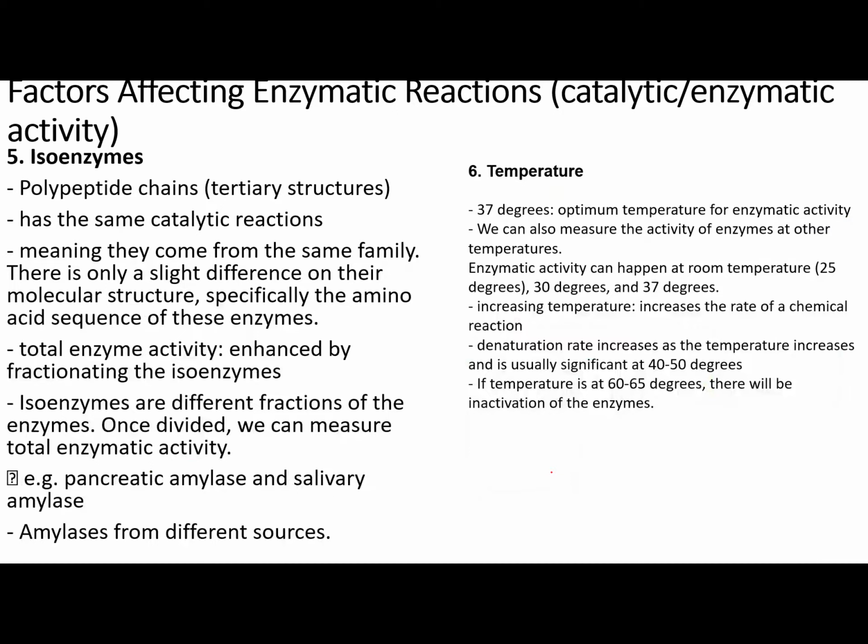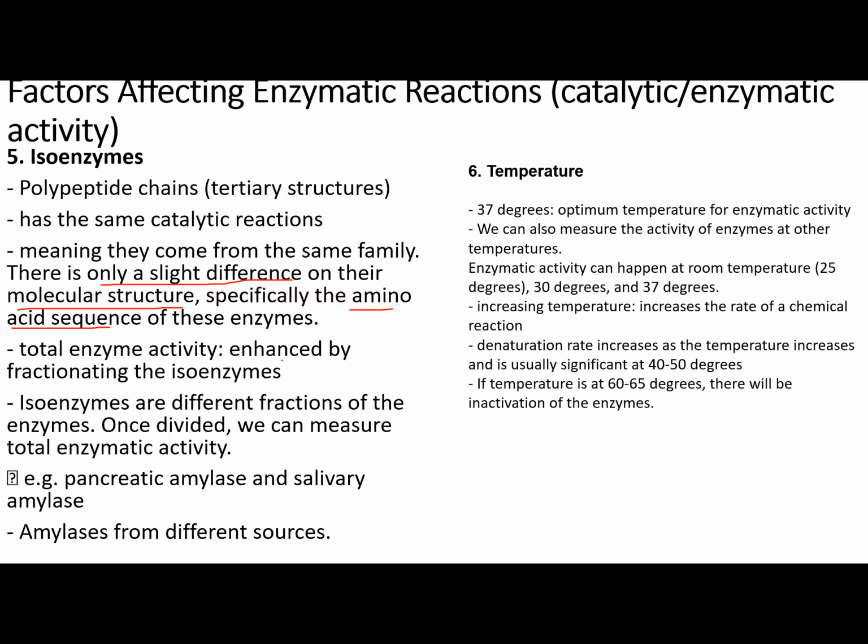Let's go to isoenzymes class. So another factor affecting is your isoenzymes. Now, isoenzymes class are polypeptide chains. These are tertiary structure, has the same catalytic reaction, meaning they come from the same family and there is only a slight difference on their molecular structure. So these isoenzymes class are somehow similar, or basically they are one with the enzymes class, but they have a slight difference on their molecular structure, specifically the amino acid sequence of these enzymes.